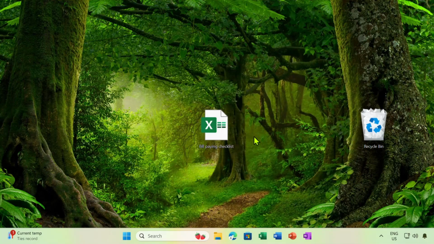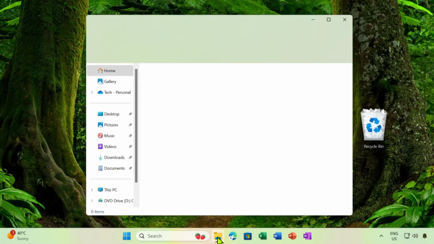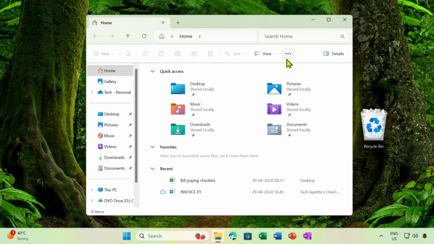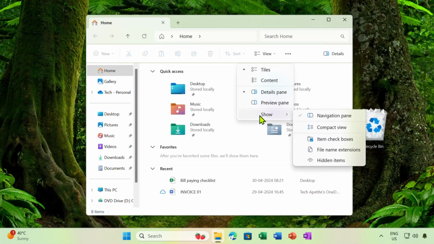So to get that particular file extension, we have to go to File Explorer and open it, and under the View option, you will see this small drop down arrow button. Click here, go to Show, and here you will find File name extensions.